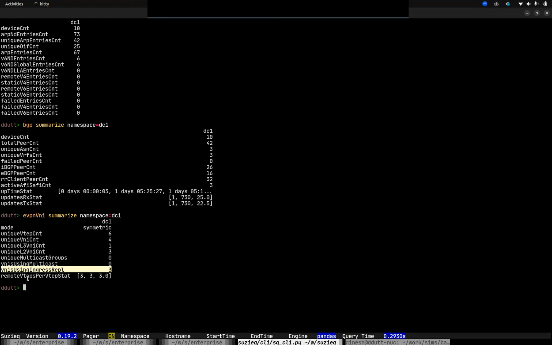And then we also have here how many remote VTEPs are present per VTEP. So how many remote VTEPs does a single VTEP see on average? In this particular case, min, max, and median are the same, but in some other networks, it could be very different. So these are all ways in which you can look at your network, understand your network, and ask questions of your network in terms of planning, in terms of thinking whether the design is right, what else is wrong, etc.